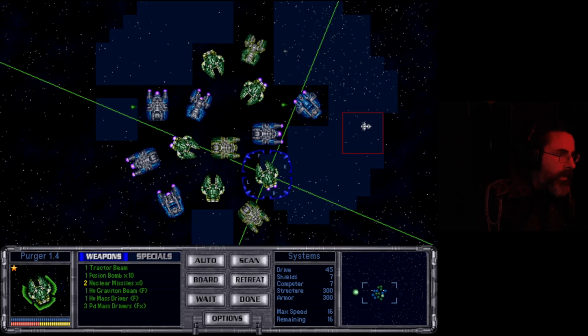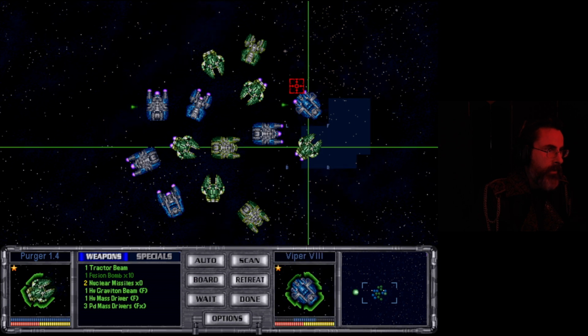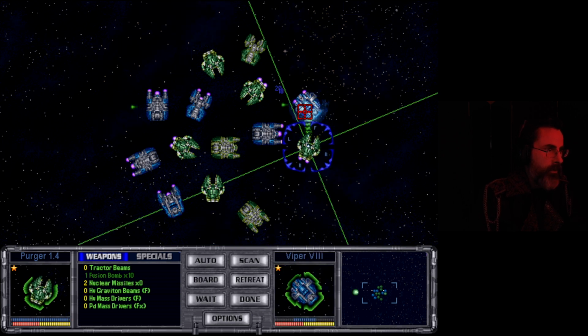I see 6 of their ships still active. What ships are damaged? What's the next most damaged ship here? Probably going to be this little fellow. So let's get in here and rotate our view. And we'll start attacking and immobilizing this ship.